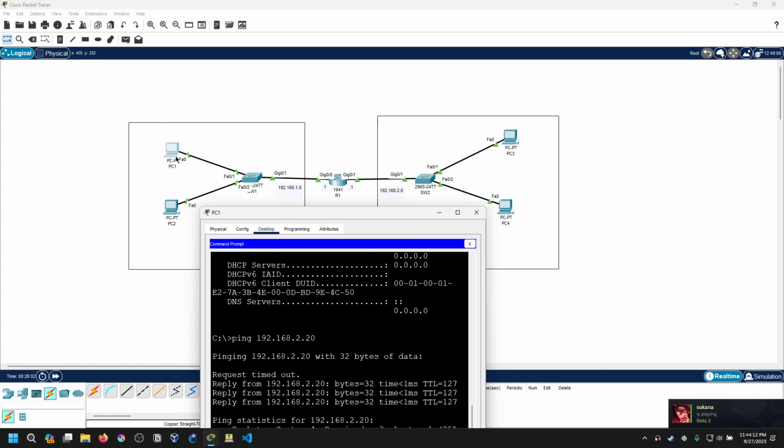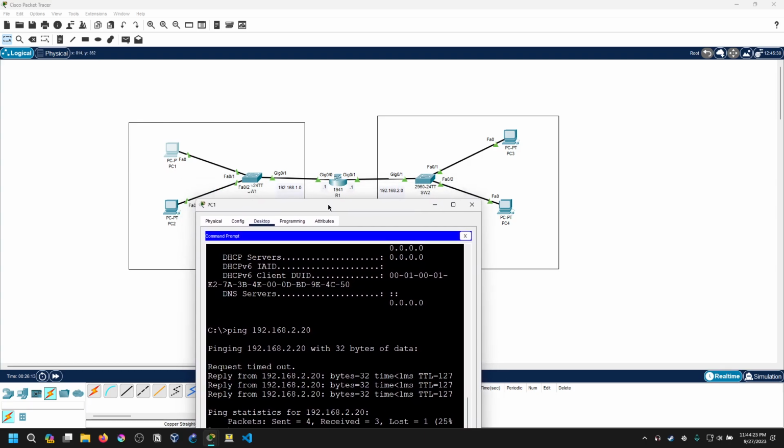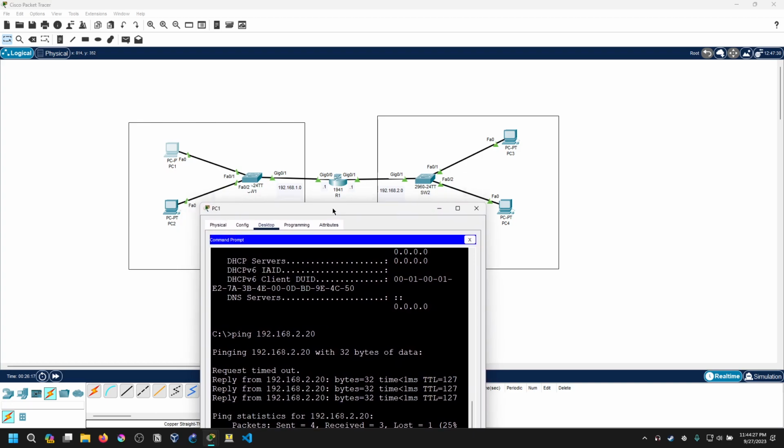Okay. PC1 will send it to the default gateway. The default gateway on router 1, G00, will say, hey, I know the address, or this address is on my network on G01. So it will forward out of G01, and G00 will not have to worry about anything at all because it only cares about routing. So the packet is sent to G01, and then it is sent over.